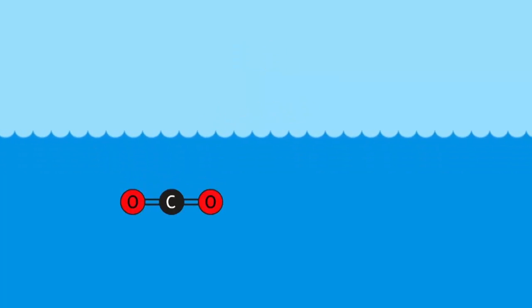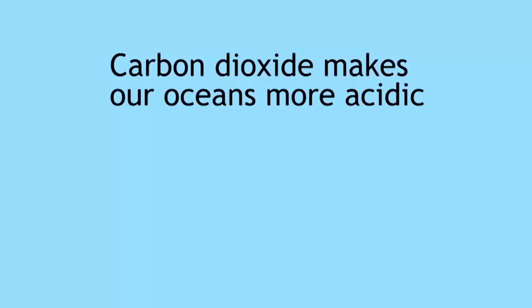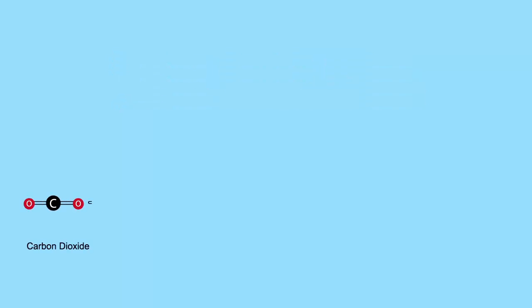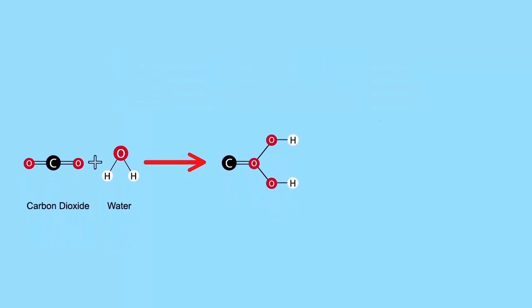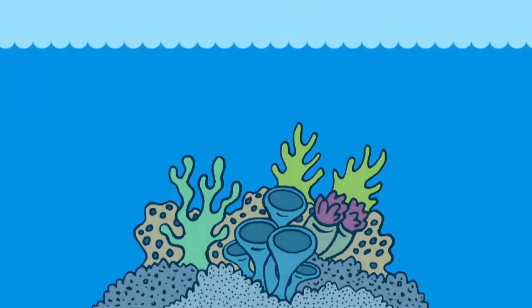A good thing, you may think, because this removes some of it from the atmosphere. But the problem is that this makes the seas more acidic. Remember that carbon dioxide reacts with water to form a very weak acid, carbonic acid. It ionizes to form hydrogen and hydrogen carbonate ions. The warmer temperatures, coupled with the greater acidity, are causing coral to die, threatening the world's beautiful coral reefs.